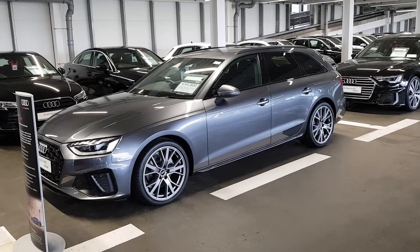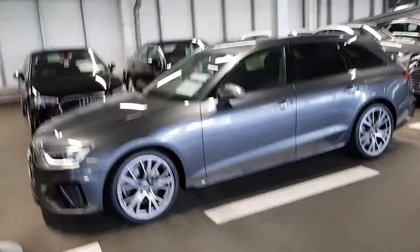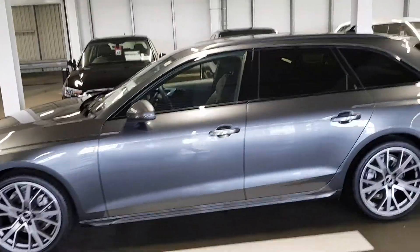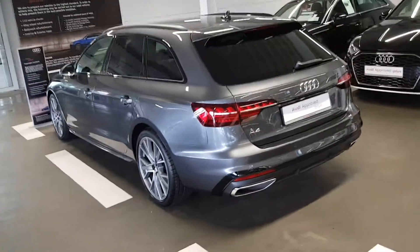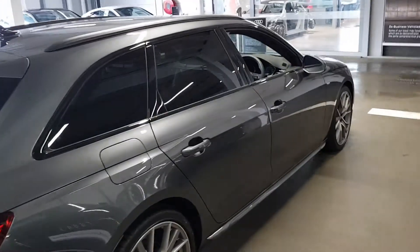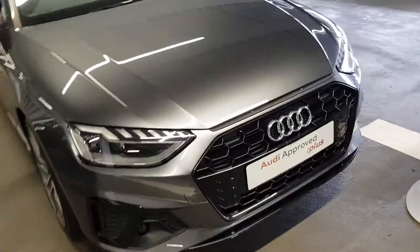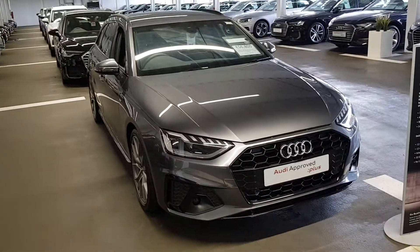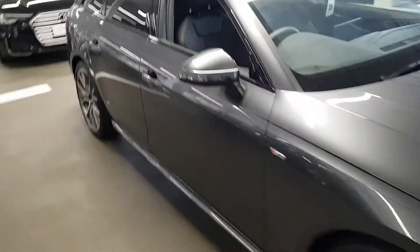It has 19-inch Motorsport alloys. As you can see, it's completely de-chromed — tinted windows, black roof rails, black surrounds to the windows and doors. The wheels are extremely impressive looking. The tints continue around the rear windows. Daytona is the go-to colour — it really sparkles in the sunlight and it's a really easy colour to live with. You've got the black honeycomb grille.